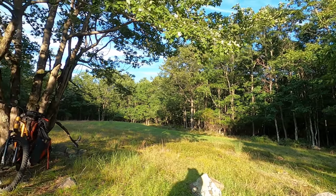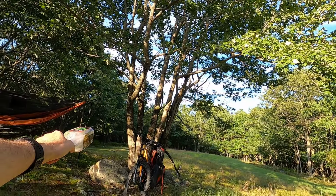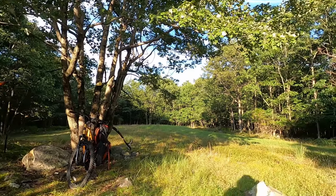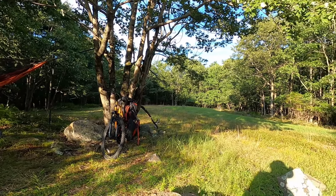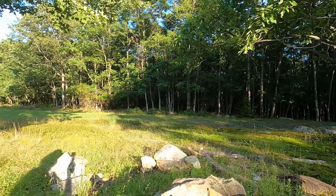But I think, if anything, right over the hill here, about a half mile, three quarters of a mile away, is a little housing community. And if I was a bear, I'd be looking for garbage down there. I wouldn't be coming up here. So that's my logic. And so we'll see.